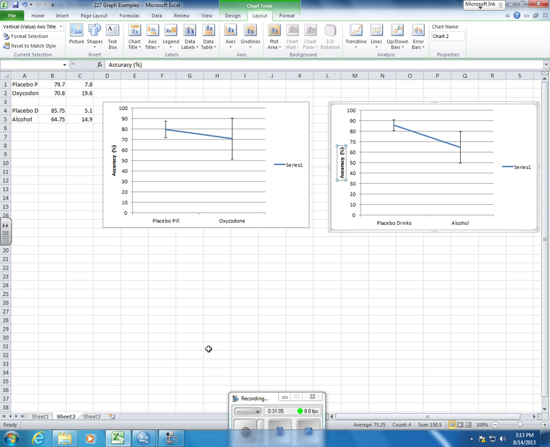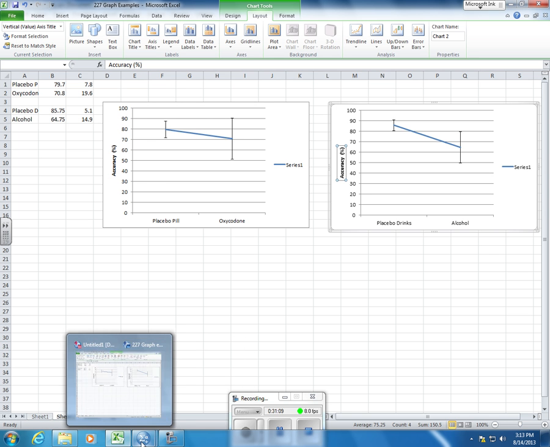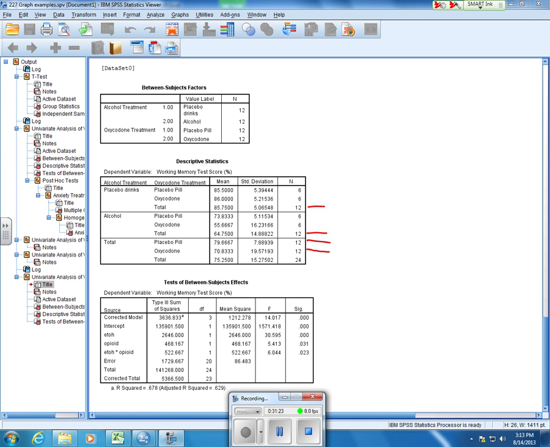Now, how do we do the interaction? Here's an important thing to take note of. Don't graph out the same means you've already graphed. So far, we have graphed this mean, this one, and this one. Read across those lines. Those are the means we've already taken care of. The ones that we have to do now are the cellular means, the unique combinations of the different groups.